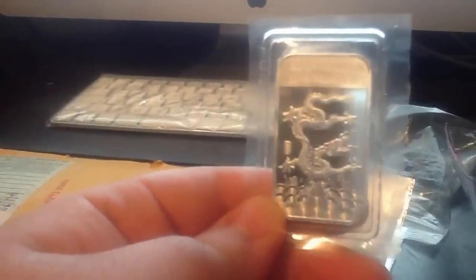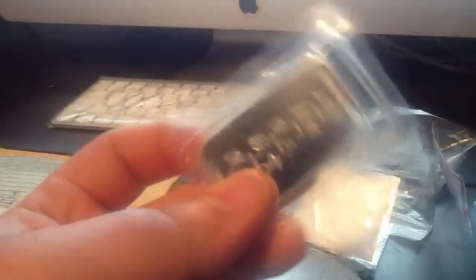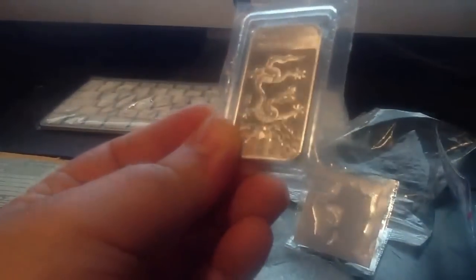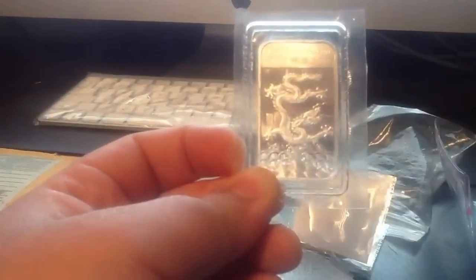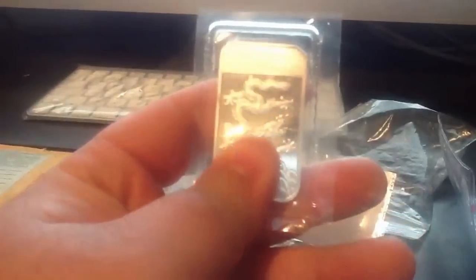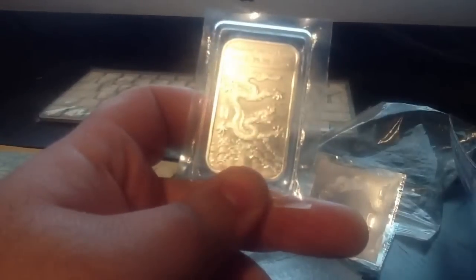This is the Year of the Dragon theme. The Year of the Dragon happens only once every 12 years, and this coin can be very sought after by many numismatic coin collectors, as the Year of the Dragon is a symbol of wealth, luck, and prosperity. The price that I paid for this even shocks me. At the time when I was purchasing this coin, silver spot price was at $32, and including shipping, I ended up paying $30 for this coin — so, under spot price, believe it or not, and that's including shipping.